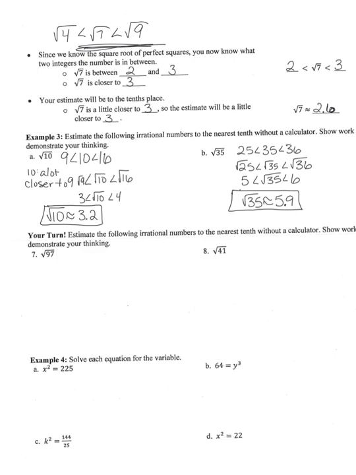So the square root of 97, I'm going to use what I know, the square root of 81, or 81 is a perfect square, excuse me. And that's the next perfect square below 97. And then in my list of perfect squares, 100 is the next. So therefore 97 lies between 81 and 100. And both of those are perfect squares, which means I have an exact square root for them. So now I'm going to write this out in terms of square roots.